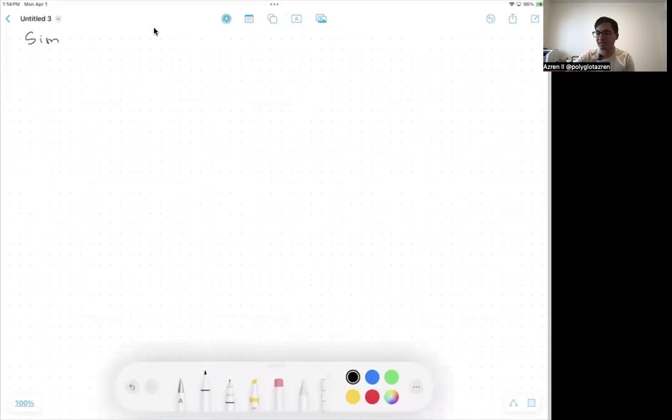So today we're going to talk about something which is the simple past tense in Gujarati. The simple past tense has quite a bit of information to cover, so we're going to go through this nice and slowly. Okay, so simple past tense. I'll write it on the screen here.